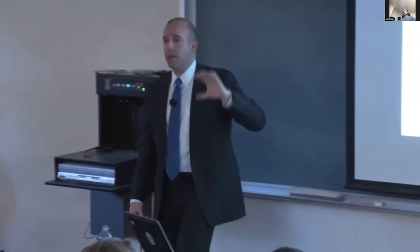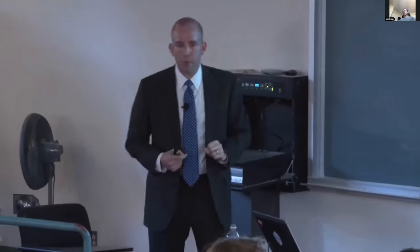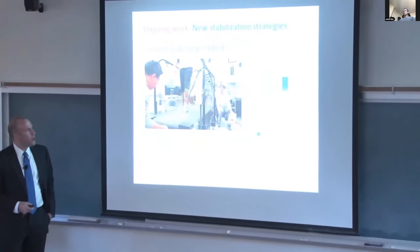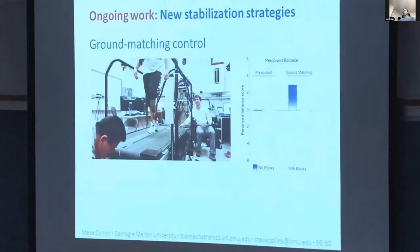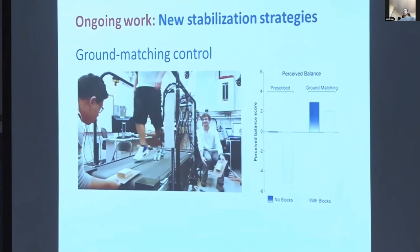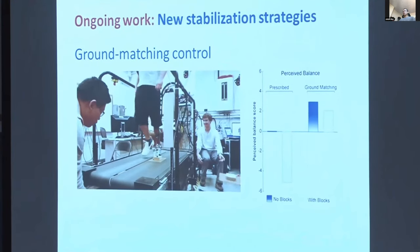And what we find, this is hot off the presses, just a couple of subjects through the protocol, but here's some data for one subject. When we put blocks on the treadmill, they perceive that their balance is a lot worse. But when we put blocks on the treadmill and they're using our ground matching control mode, the perception of the reduction in the balance is a lot smaller. So it's a big improvement, and we're excited about the potential here.